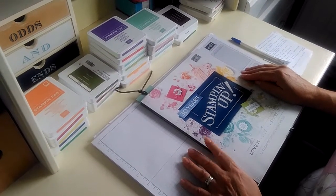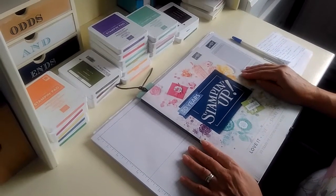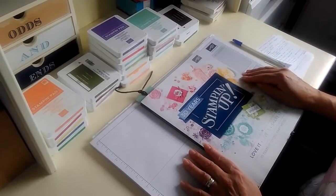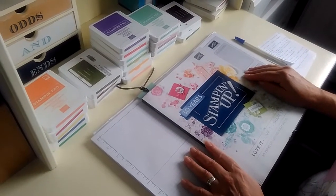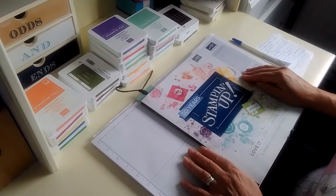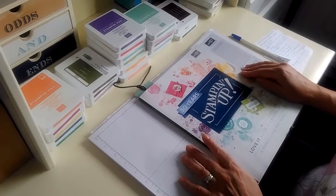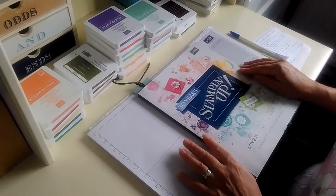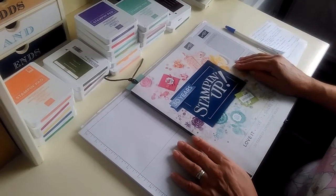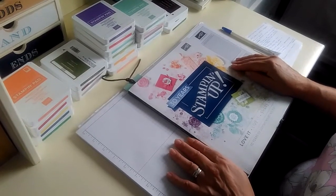Just wanted to spend a few minutes today sharing with you some details about the new colours that are now available in the new Stampin' Up catalogue. You may be aware that there's been a colour revamp which was launched with the new catalogue on the 1st of June. The last time a colour revamp was done was way back in 2010, with just a small colour refresh being done in 2013. So, in effect, we've been working with the same colours for quite some time now.